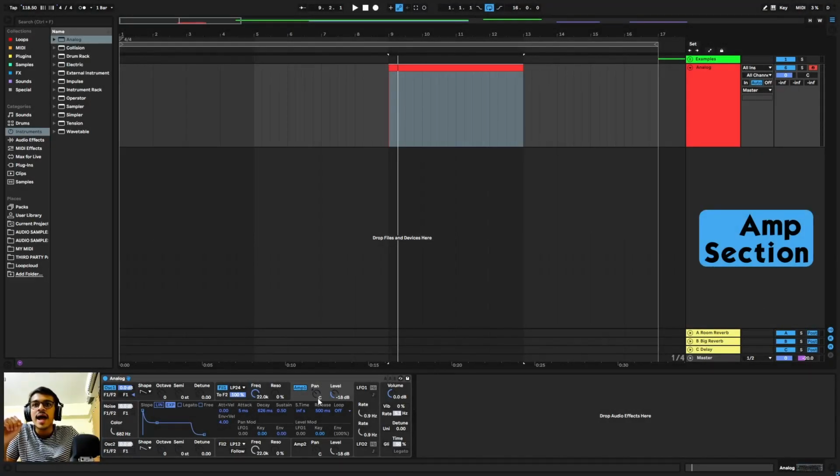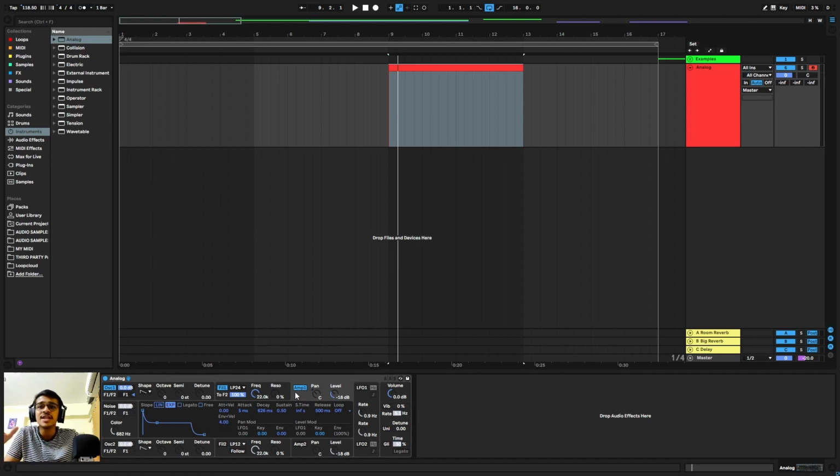So now we come to the amplifier section of Analog. Since we have done the filter section thoroughly, this section will be very easy for us because 90% of the controls are the same, right? You can see that we have the same attack, decay, sustain, time, release, loop control. We even have the attack to velocity and envelope to velocity features. The only difference is that in the filter section, it was affecting the filter frequency, and now it will affect the volume, right? Let's check the attack to velocity control. What this does is the harder I press the key, the faster the attack will be. Right now it's set to 0, so there's no difference how hard or soft I play the key.